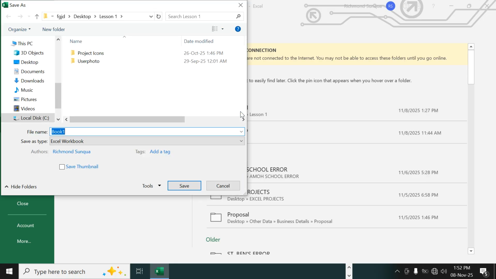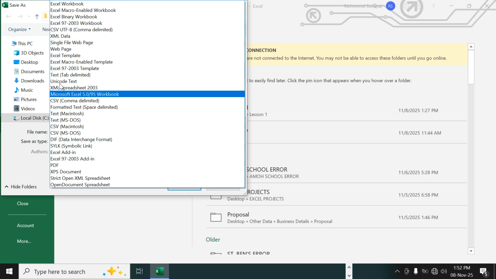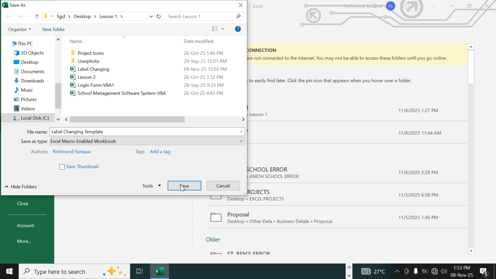I will name mine label changing template. Then let's change the save as type to macro enabled, and save your work.